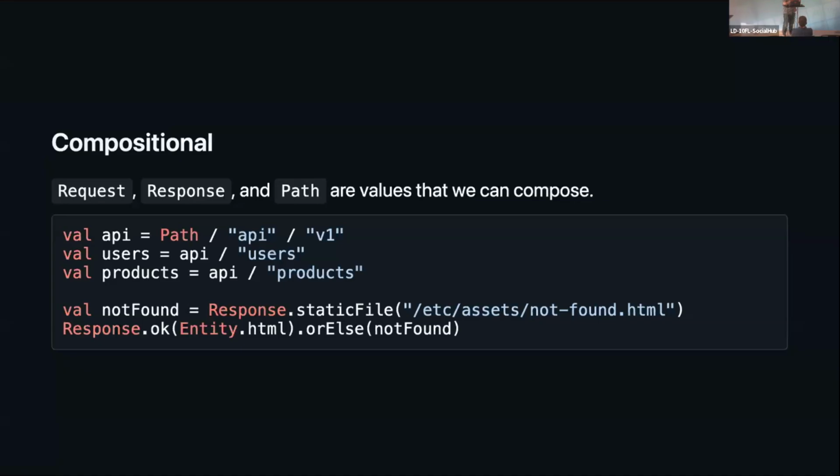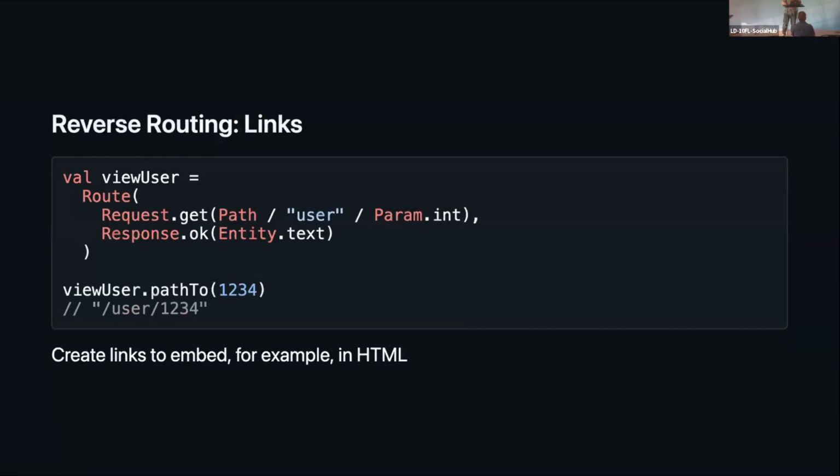And we have another example below, assembling the response. The idea here is we have this not found page, which we want to use in probably a number of different routes, because lots of times you're saying not found. So we're going to name this part, and then we have a different response. Didn't want to put too much code on the slides here. We say response okay or else not found. So another example of composition there, but this time on the output side.